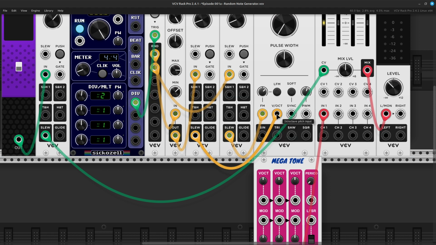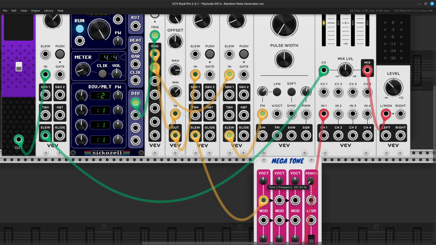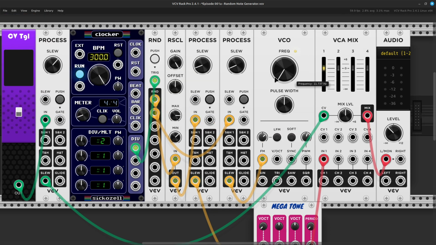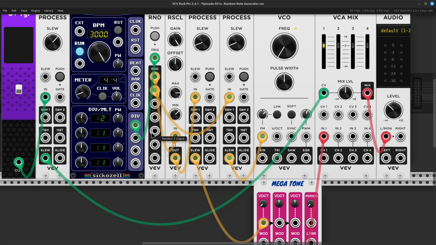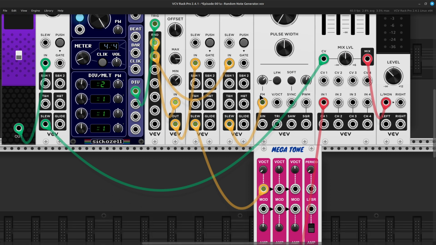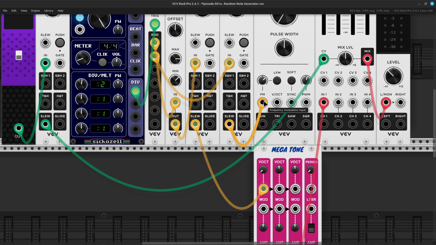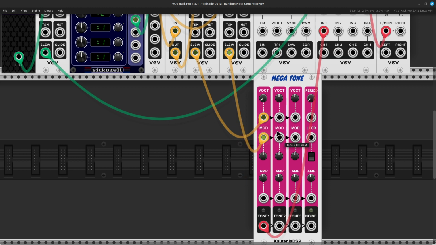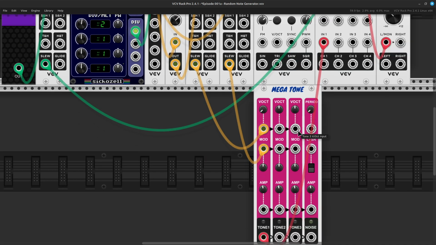We do have a pitch input here, and to get the full range, we will want to turn this down. Now earlier I noticed that this has a different range as far as how high and how low the frequencies could go than this VCO. So we might need to adjust our min and max settings here. But again, it does help to have the FM here to help vary the sound. Here it goes into mod, and that does mean frequency modulation there.